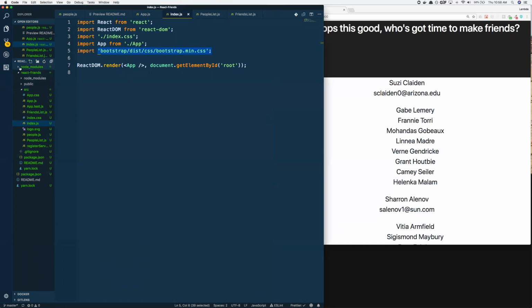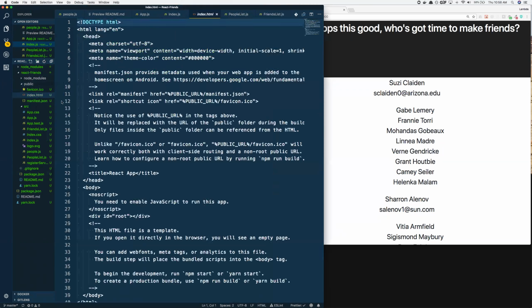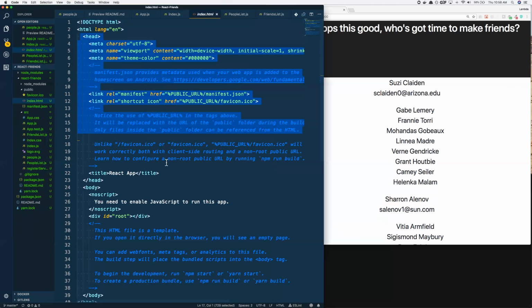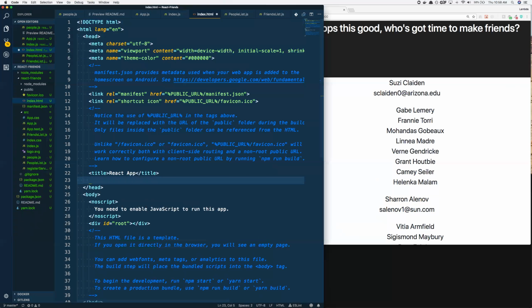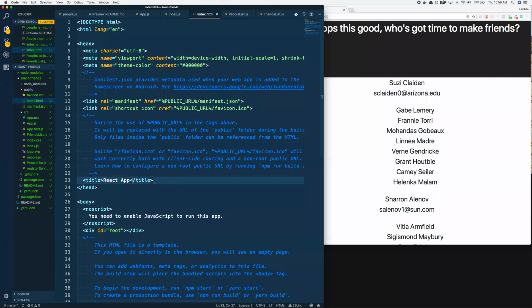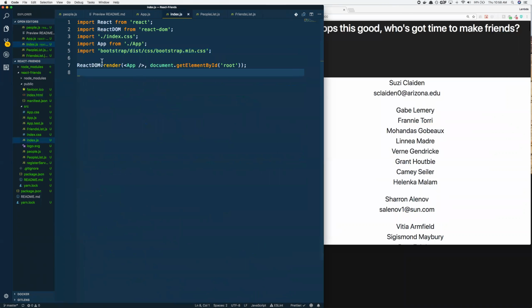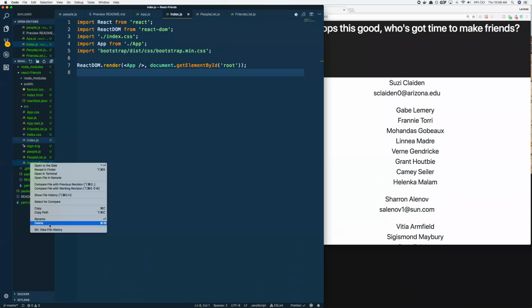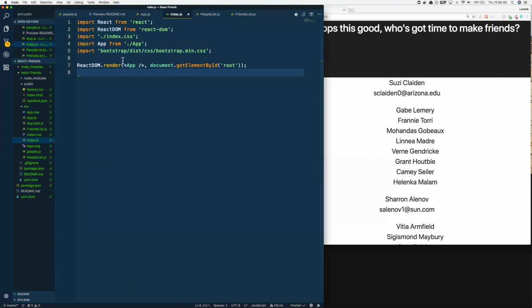You could, if you wanted to, go to public and index.html, find your head tag, and before your closing head tag, do a link, you know, blah, blah, blah. Get the CDN link for it. Not important, because this is easier. Everyone interfacing with your app across your team is going to be using Bootstrap, and they're going to be using npm or yarn. So when you npm install or yarn install, you're going to grab that dependency anyway, and when you deploy, this minified Bootstrap file is going to be available to you.